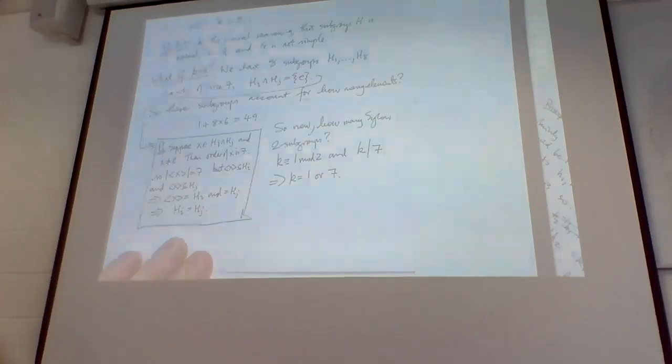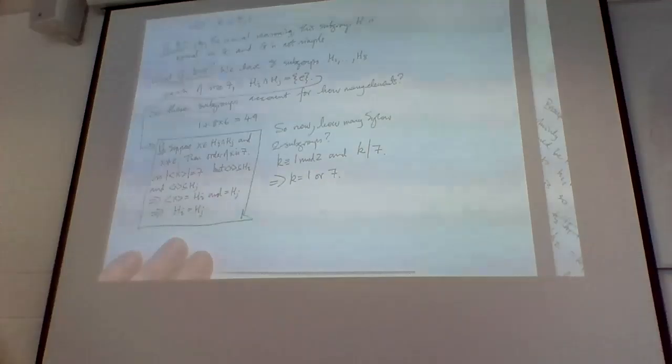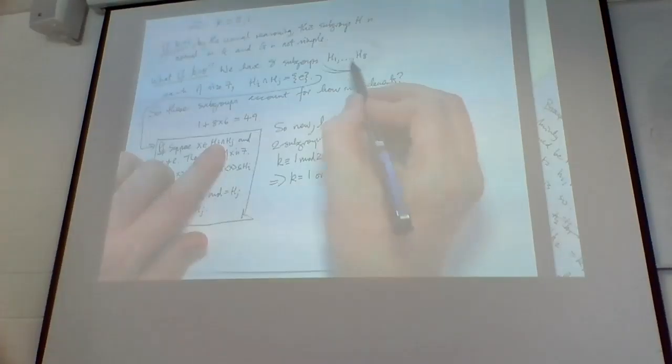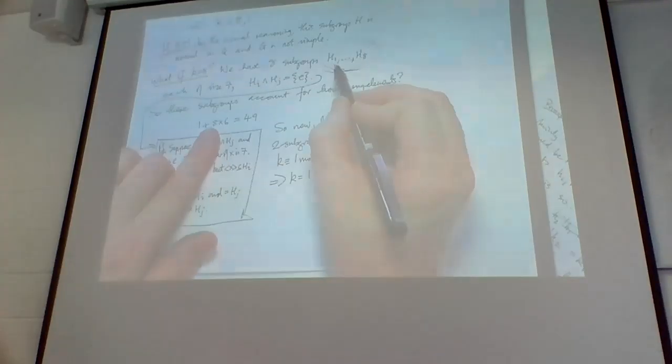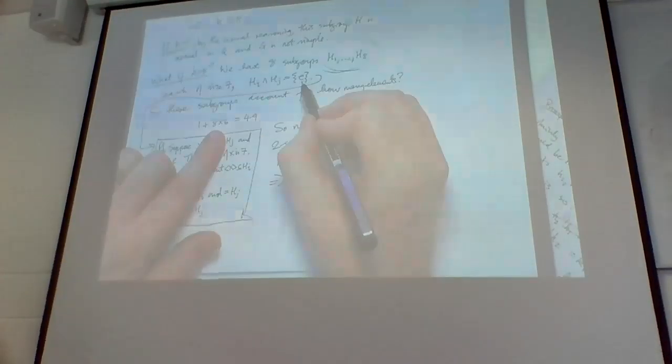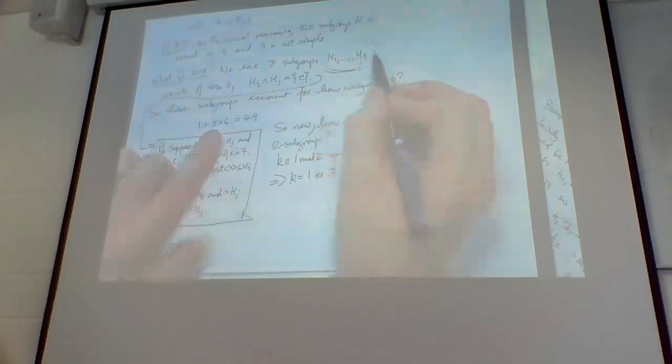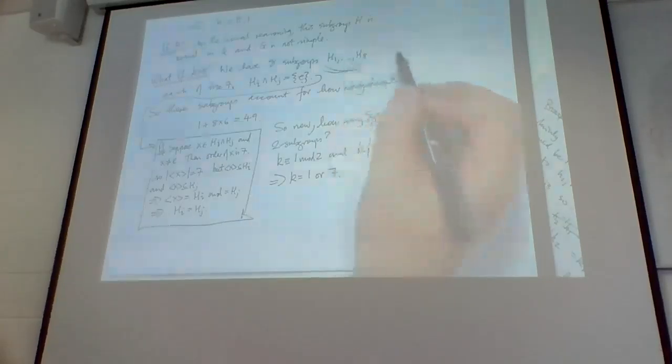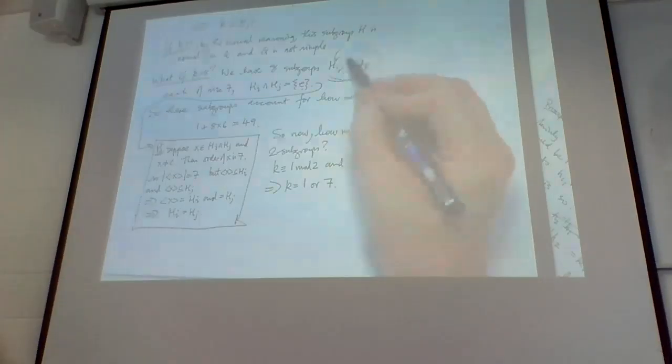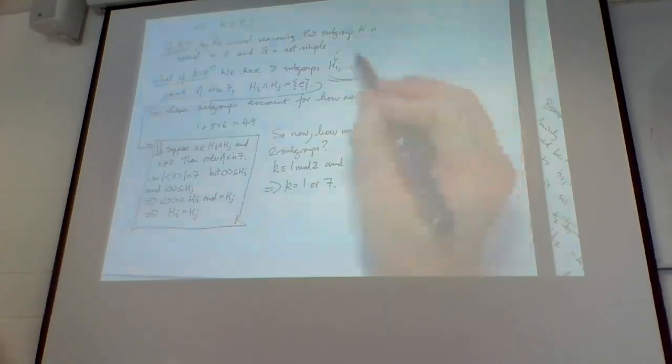I'm just wondering, when you write 1 plus 8 times 6, why is that? So I'm counting up how many elements we see here. There's 6. In each of these, there is the identity element, and each has 6 other elements. There's 8 of them. And this little proof here proves that the 6 non-identity elements in each one are completely distinct from all the others. So it's a different 6 each time. So that's why we got 49 elements.